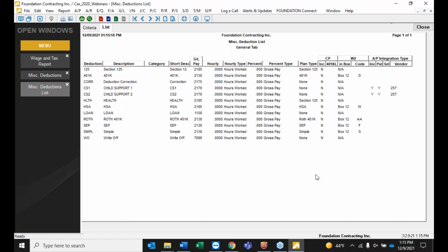And keep in mind that they might be set correct now, but maybe sometime during the year they weren't. So you still could have discrepancies from some time in the past that didn't get caught when you were doing your quarterly reports or such. But at least you want to make sure that as of right now, these are set the way they need to be.